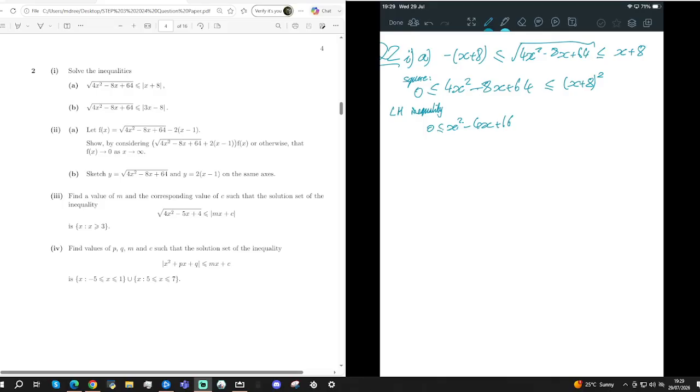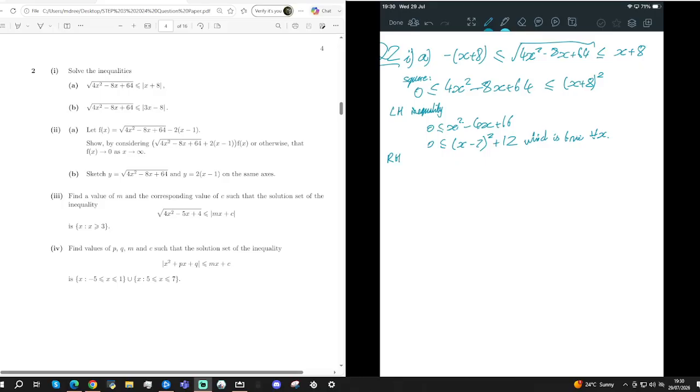Now this isn't going to give me a nice solution, is it? So I'm tempted to actually complete the square here. Completing the square allows us to look at minimum points, and as I'm greater than or equal to 0, knowing the minimum point is quite useful. So completing the square gives me a square plus something positive, and that's actually always true, which is true for all x. So that lower bound actually isn't going to make any difference whatsoever. No matter the value of x, we are fine there.